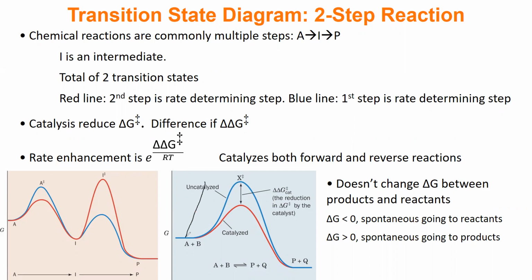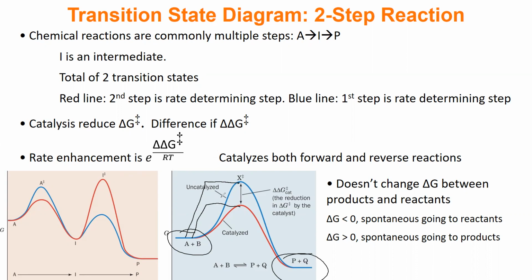So in blue, this is delta G double dagger. For our catalyzed in red, it's right here. So we are lowering this energy, which speeds it up because of our equation that we set. A thing to note, overall, the free energy of the reaction doesn't change. Delta G of the reactants and delta G of the products do not change. So an enzyme or a catalyst does not change the thermodynamics of a reaction. It only changes the kinetics.